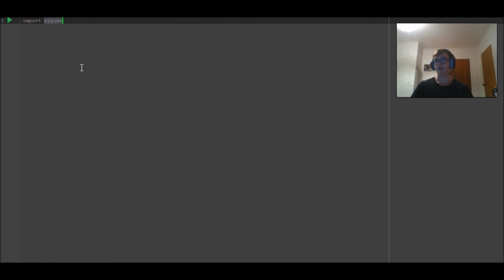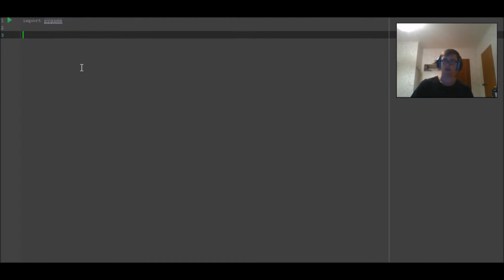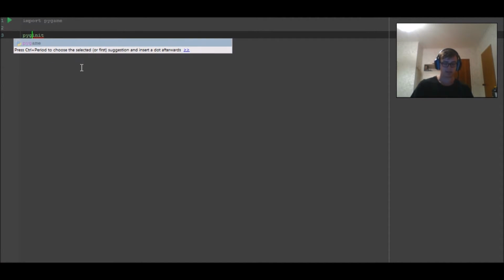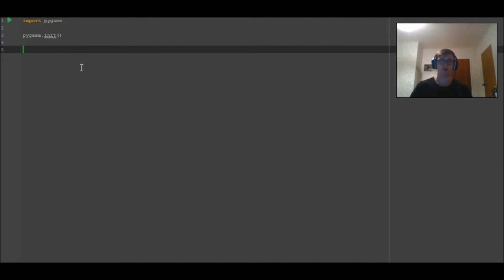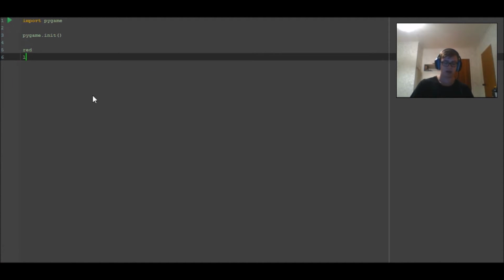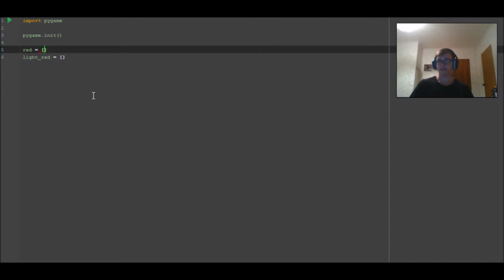This is what we're going to be using for the canvas, and then we're going to call pygame.init with parentheses, and it's going to initiate pygame. Now we're going to define a few colors. We're going to need red and light red. When we color something, so the buttons on the screen, we're going to use red and light red to do those colorings.